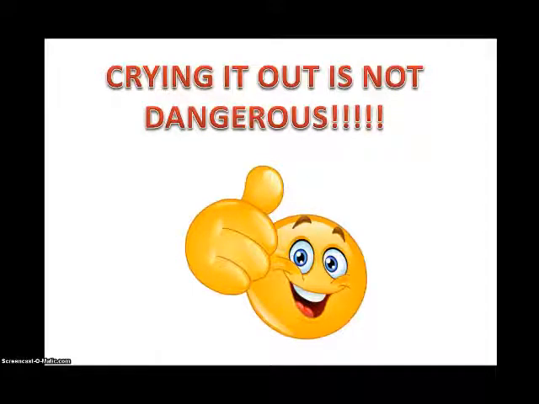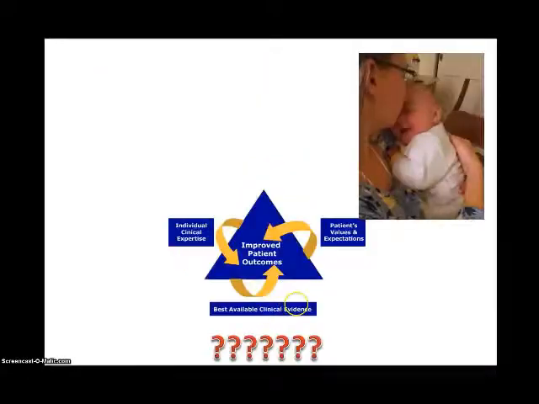So what we have here is evidence which is contradictory in nature, saying one thing and then saying the other, and I don't know who to rely on. If I'm going to use evidence-based practice to make a decision on whether I want my son to cry it out to have him fall asleep, the evidence is contradictory. I don't know what to do anymore. So when you look at your evidence-based model right here, the evidence is just a bunch of question marks. I don't know what to do.